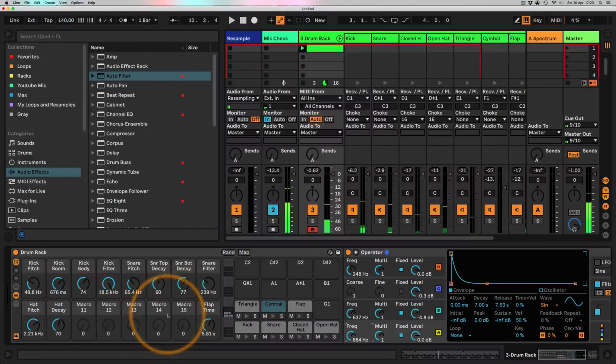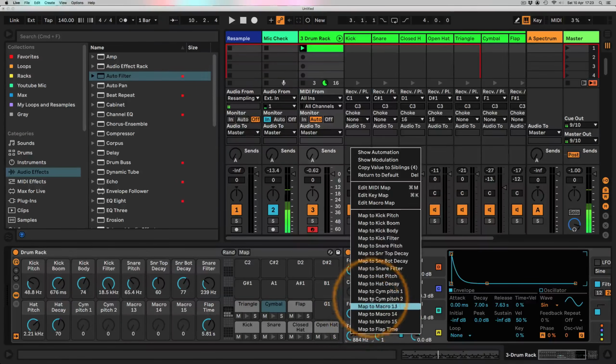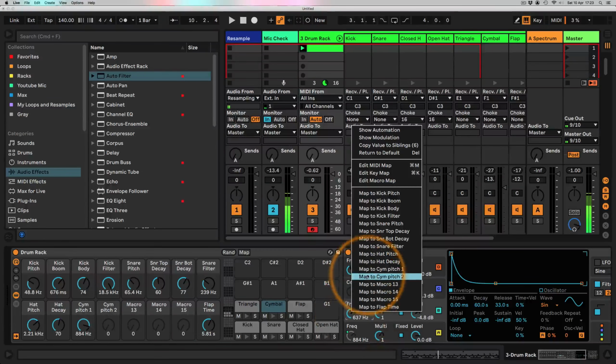Okay, I mean, we've got a lot of macros free. Let's say, that's not how you spell it. Sim pitch 1, sim pitch 2. Let's start with that. So let's map this to sim pitch 1 and this to sim pitch 2.